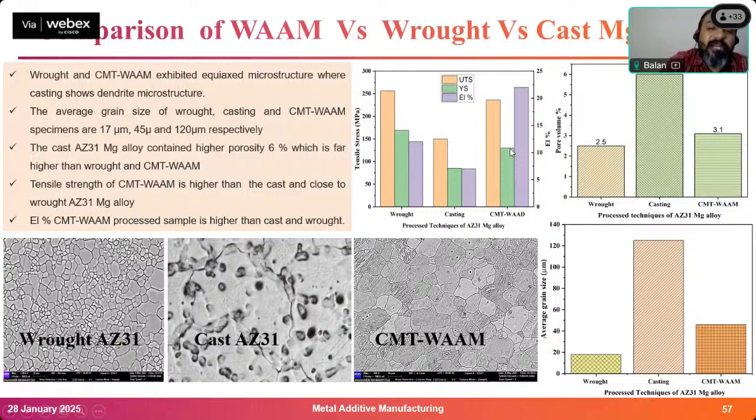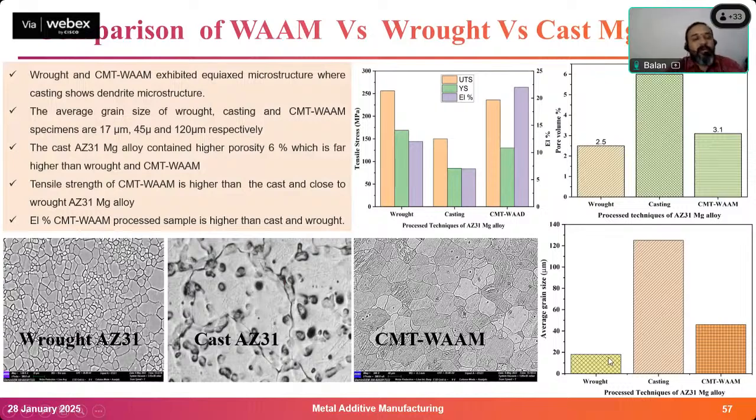I can say the VAM is better than rod. Rod is always better because we are doing forging, something like that. So it's good. Compared with rod, it is slightly better, but it is better than cast. Okay, that's all. So you see the porosity level. Casting porosity is very high, VAM porosity is a little lesser than that, and obviously rod porosity is very low. Grain size, if you see, casting grain size is very big, VAM grain size is somewhere in between, and rod grain size is very small.